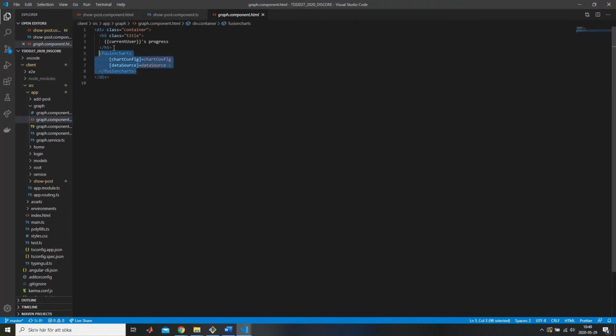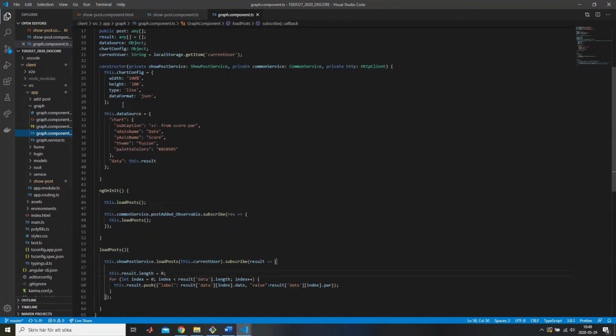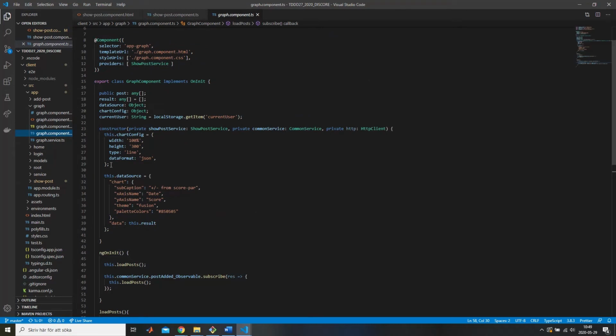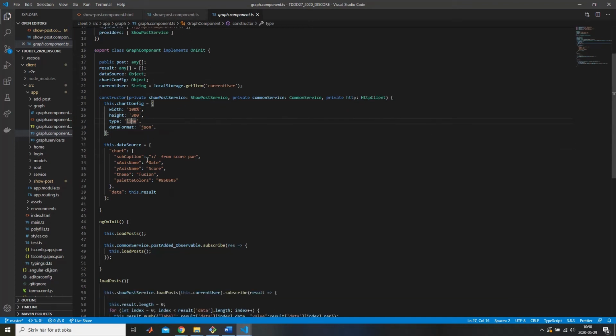It's just a tiny bit of HTML code, and then the other things you do in the graph component. You can set your own parameters, how big you want it to be, what type of graph you want, and the caption.